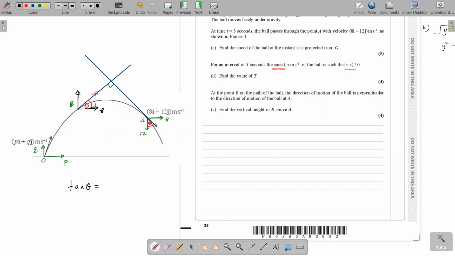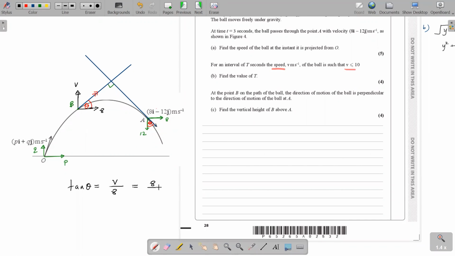Are you with me? So tan theta in the first one over here, we have the angle with the horizontal component. So opposite is the vertical, adjacent is the horizontal. So opposite component, let's say it's V. So opposite is V over adjacent is 8. Tan theta for this one is V over 8. On the other side, if you take tan theta over here, who is the opposite now? For this theta, is it the 12 or is it the 8 who is the opposite? It's the 8 who is the opposite.